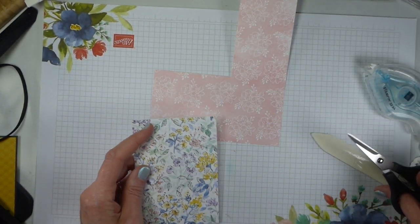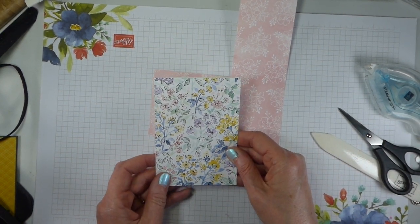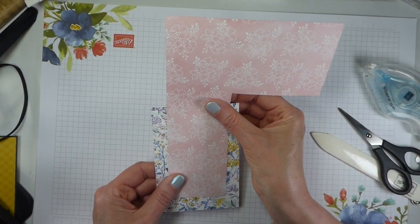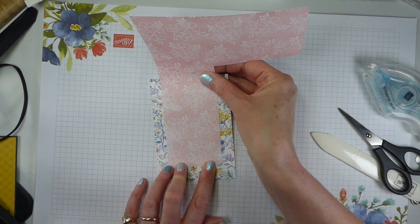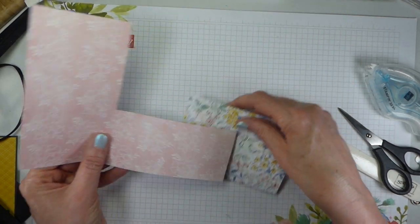And there we have our lovely card front. Except, of course, I was supposed to do it the other way round. I was supposed to put the blushing bride that way, but it's fine. It just means we're going to have blushing bride on top of blushing bride, but I've got an idea of how we can do that.